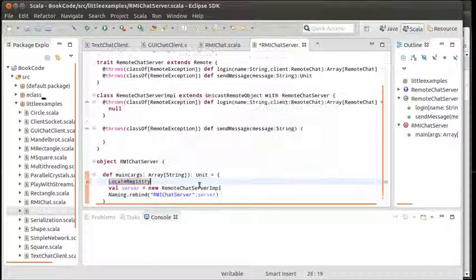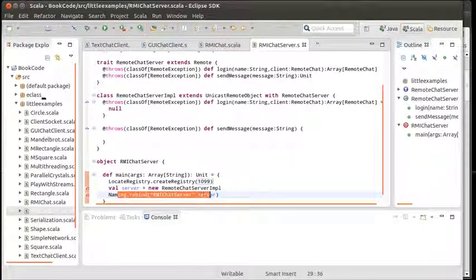And see if that imports. And as I said earlier, the default port for this is 1099. So this will create an RMI registry that is running here on this local machine on this port. The rebind will bind this object to it, and then the chat can go and look it up.